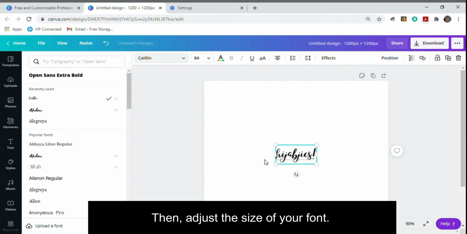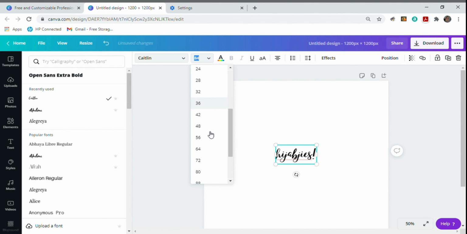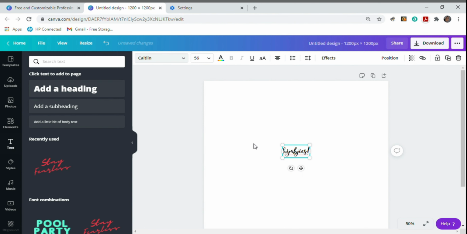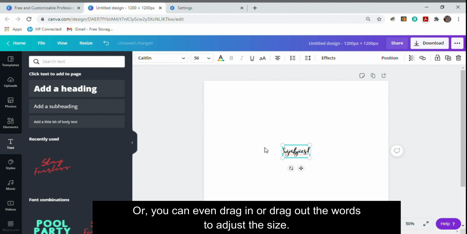Then adjust the size of your font, or you can even drag in or drag out the words to adjust the size.